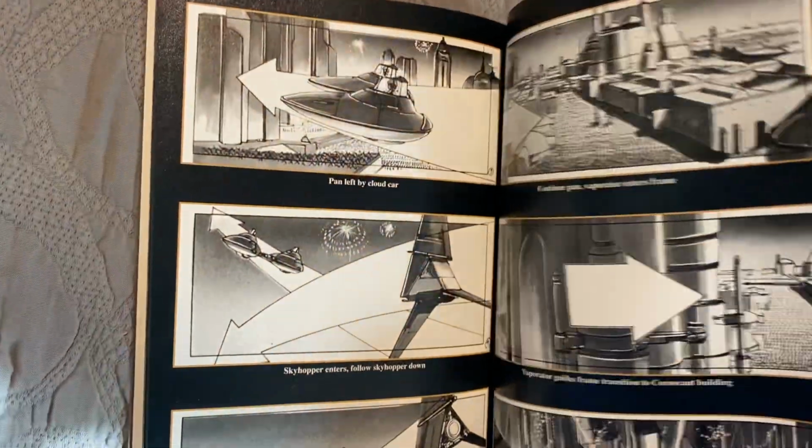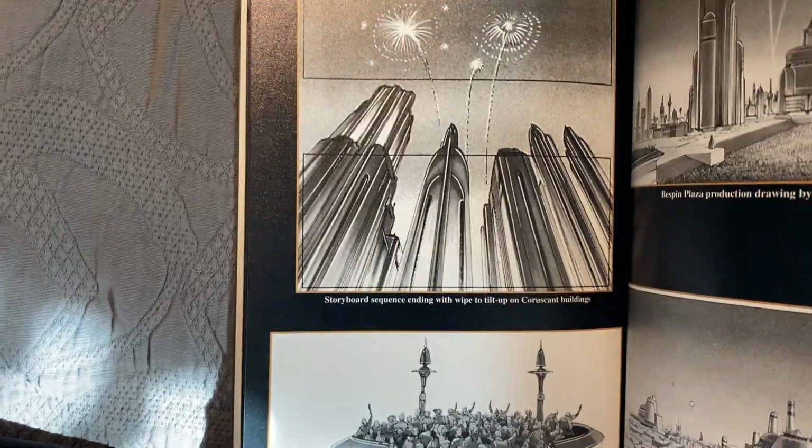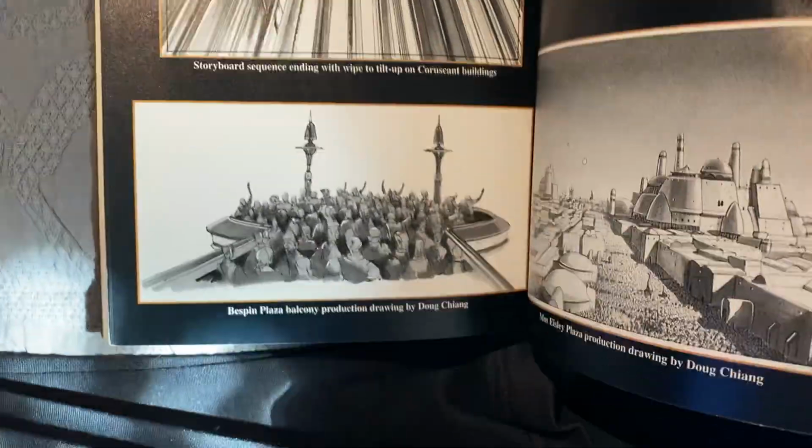Nice. Oop, I want to show it. This storyboard sequence ending with wipe to tilt up on Coruscant buildings. So I think that means it starts with the fireworks and moves down to the buildings.